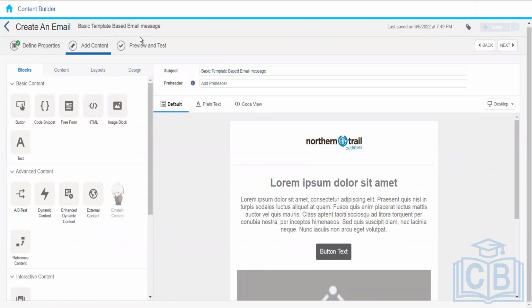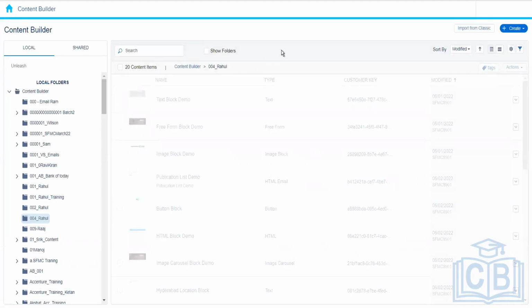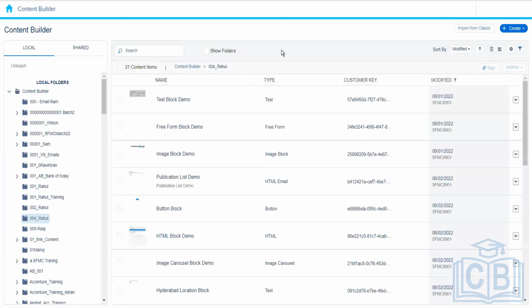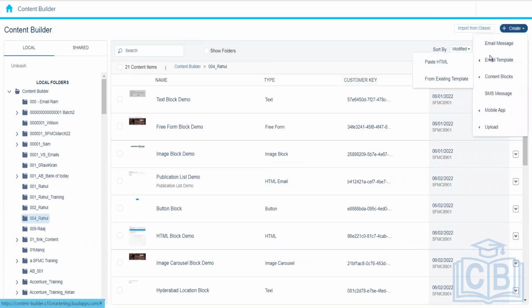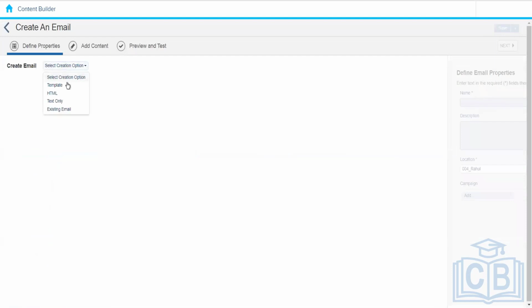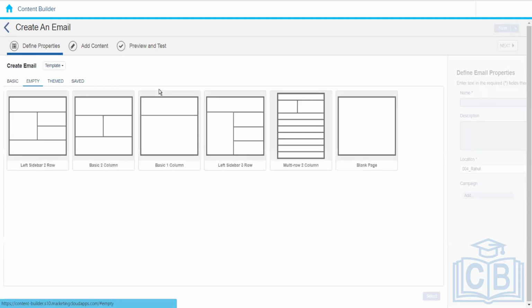Let me save this now. Again, we will go to the template option, and here we will see the other templates, the empty templates, which again give us an empty structure.